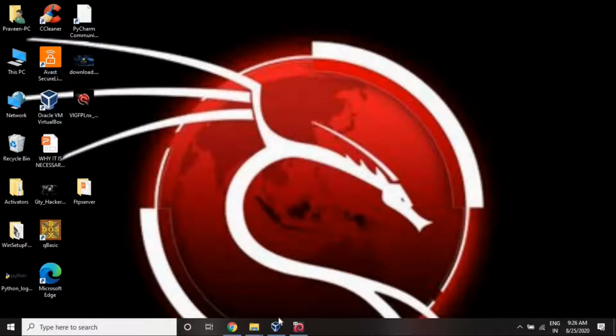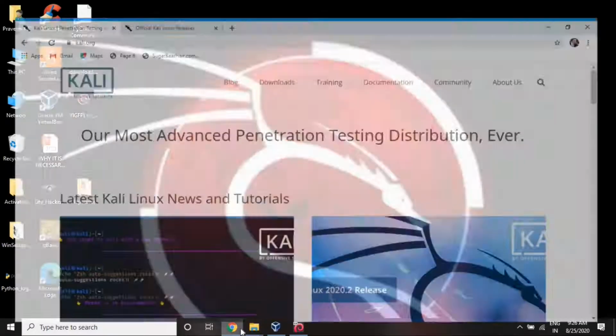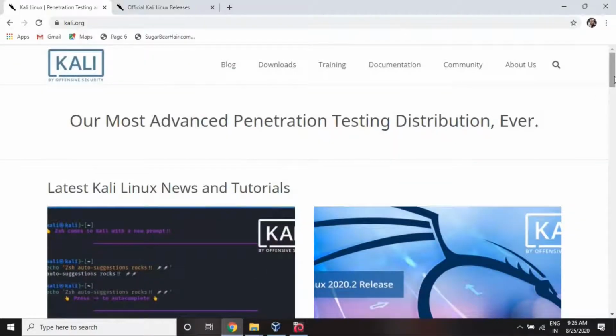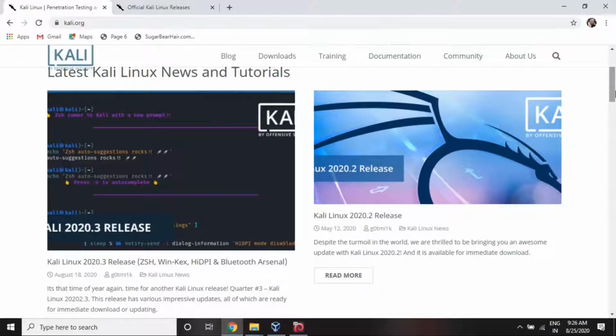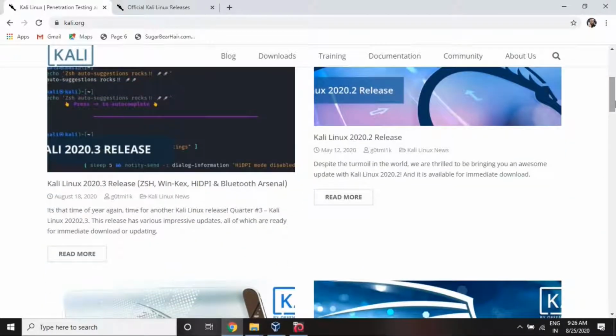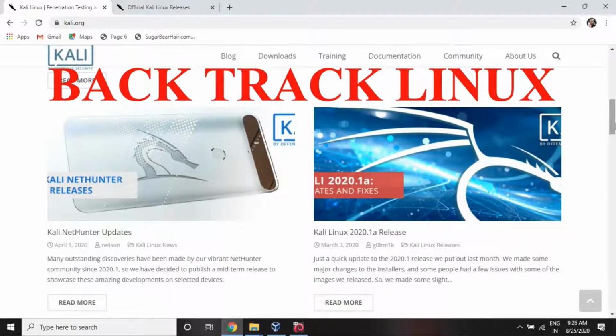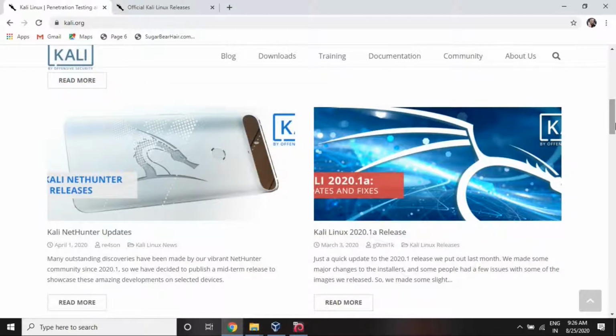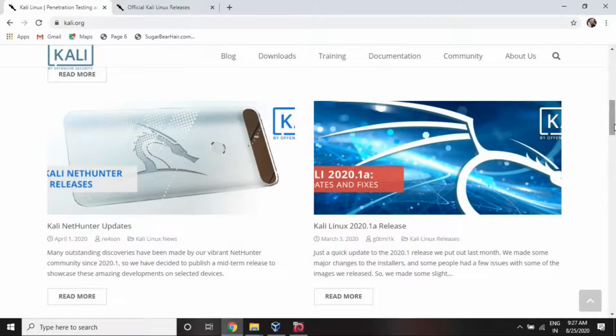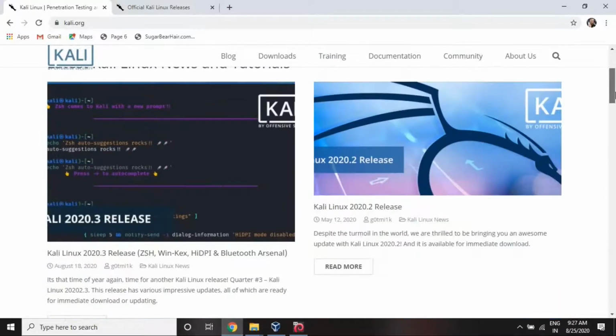So the first distro, which I have kept on the top, at number 1, is Kali Linux. It is one of the most advanced and popular penetration testing distributions. If you have used it from the very beginning, you may know it as Backtrack Linux, which was quietly changed to Kali in 2012 when Backtrack became vulnerable. I'm not keeping it on top randomly. I have some reasons, so I'll move towards them.